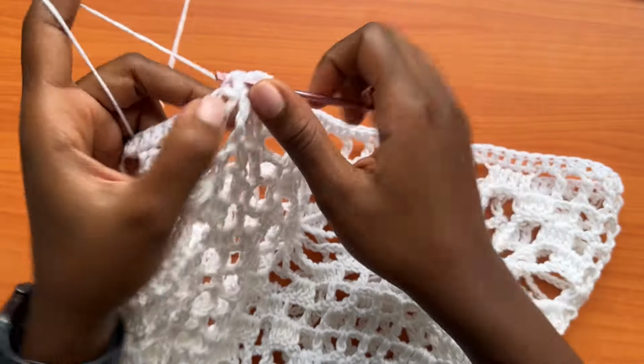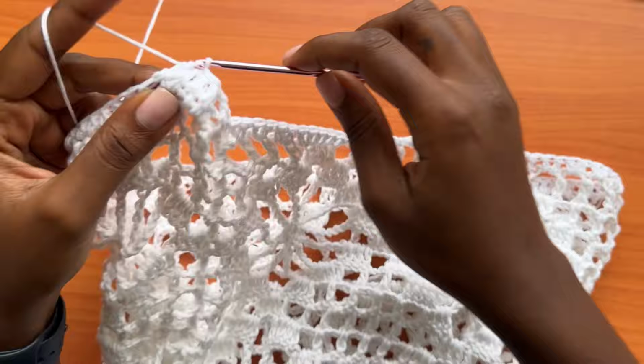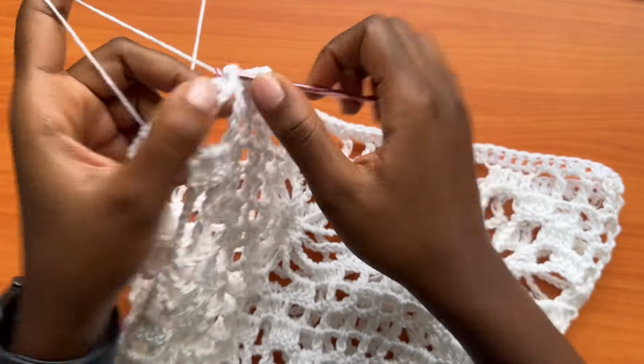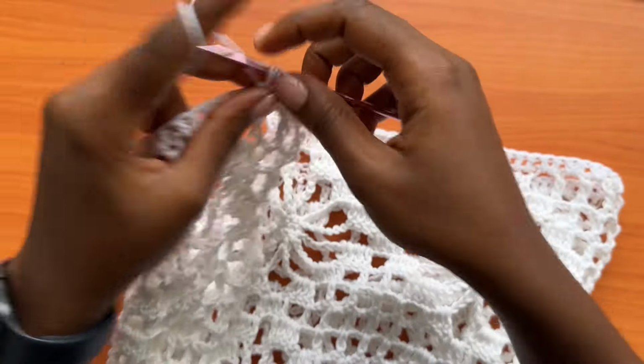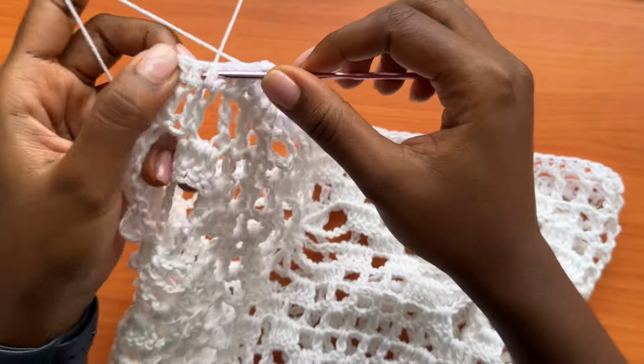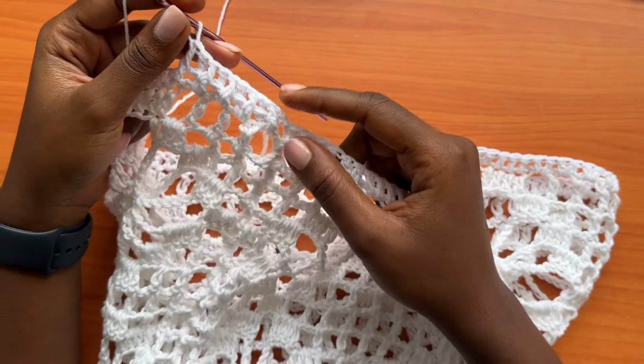So front post, back post, front post, back post. So repeat that all the way around until you come to the beginning of your round, and I'll meet you back here.